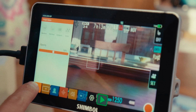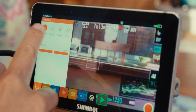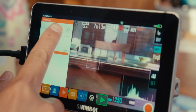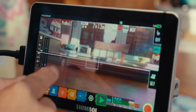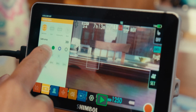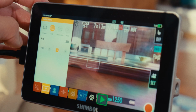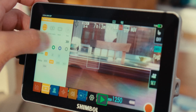One of the things that I like about this monitor is that it's not loaded with too many features which you may not end up needing, but at the same time it has just enough of what you need to successfully manage your exposure levels. So you have your waveform, RGB parade, histogram and vector. I'm not going to go through in depth what they each do, but they all work in different but also similar ways to help you see and control your exposure levels. In the marker menu you can adjust your safe area, you can add grid lines, and there's also anamorphic desqueeze if you're shooting with an anamorphic lens.